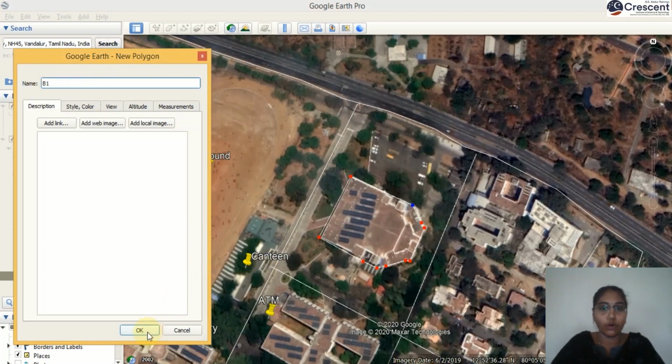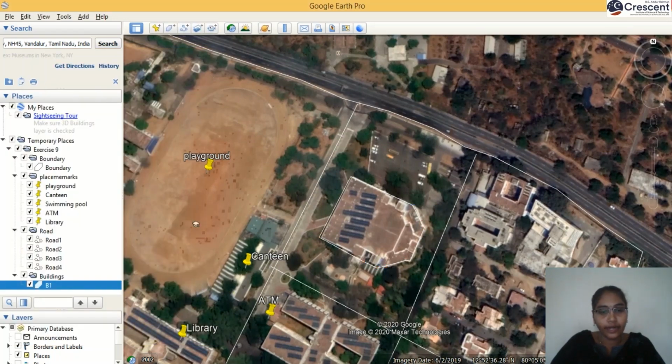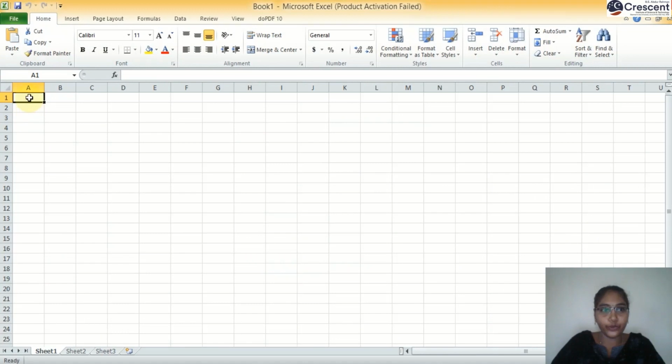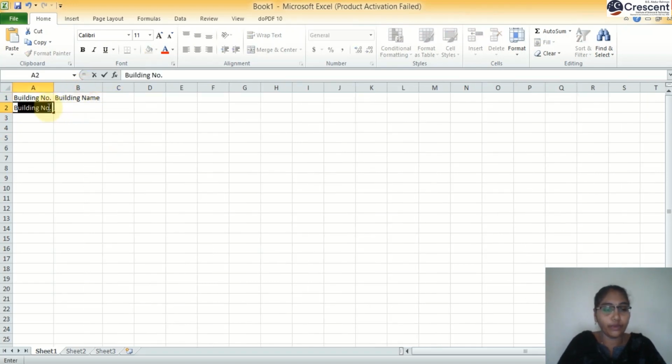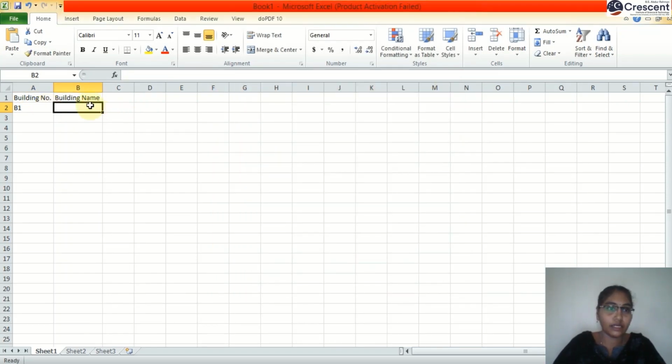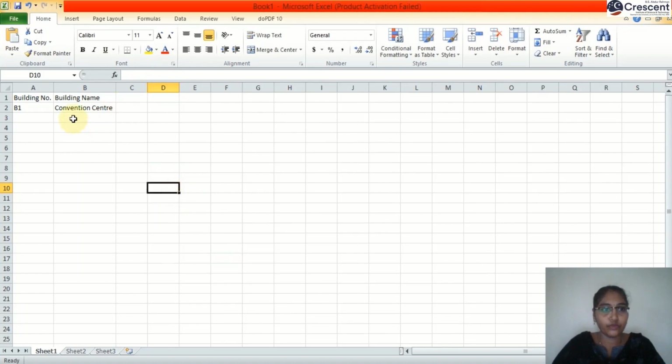This is nothing but building number 1. Similarly, you create a new Excel sheet. Create two new fields. One is building number, one is name of the building. So B1 is the convention center. Likewise, we are going to capture all the buildings with the building names in the Excel sheet.